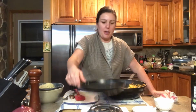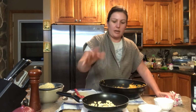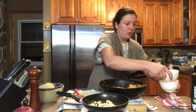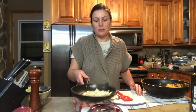I'm going to use a small pan. I'm going to let that heat up, and then I'm going to add in the peanuts so that they can nicely get roasted. You can also roast them in the oven. I'm just going to do it a quick way just on top of the burner here. So now that I have the peanuts nicely roasted, I'm just going to set those aside because these are going to be the garnish for our pad thai.